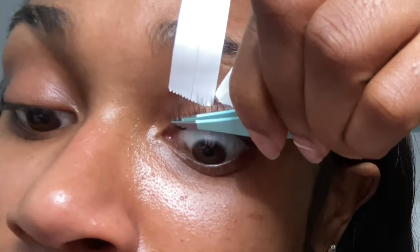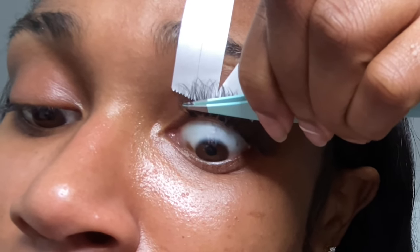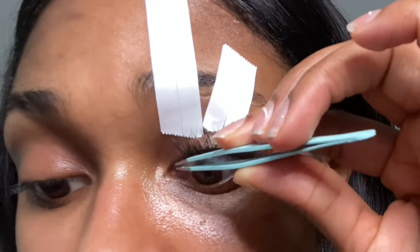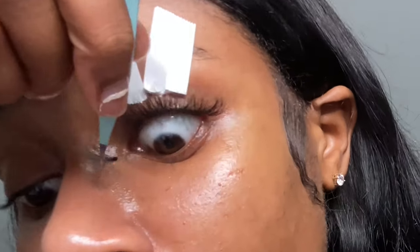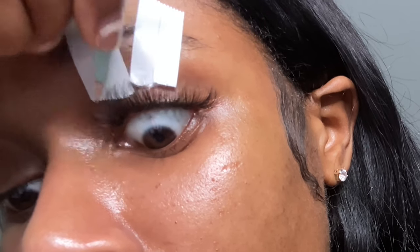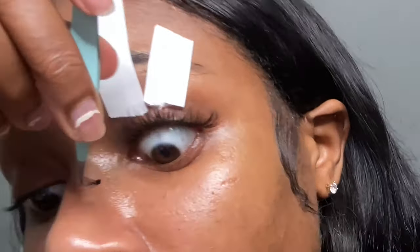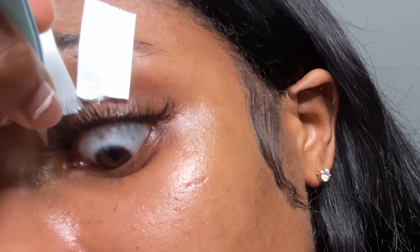Also remember when applying these lashes, you don't want to apply them on your water line. You want to make sure that these lashes are actually being attached to hair — it's not going to stick to your skin. That's a for sure way to find out the glue doesn't work, so always make sure you're attaching to hair. Normally I would have a dimension of lashes and give myself some type of a look — a cat eye, a doll eye, whatever. But I don't have any different sizes, so I only have this one length of the 30D lashes.